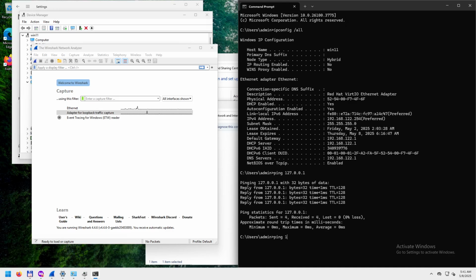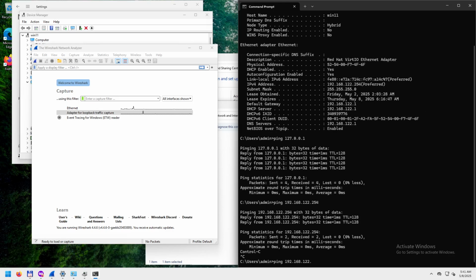Let's prove that we can ping the rest of the IPv4 addresses. The IPv4 address of the network interface card Ethernet, the IPv4 address of the host operating system.